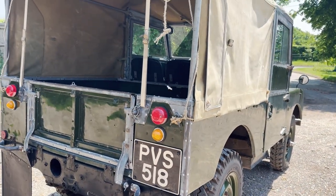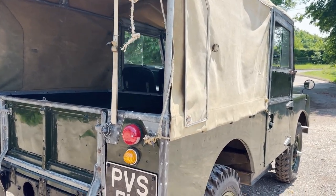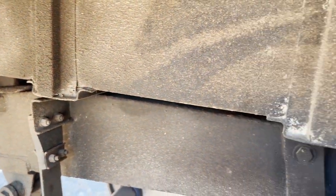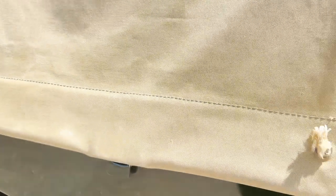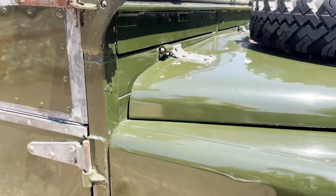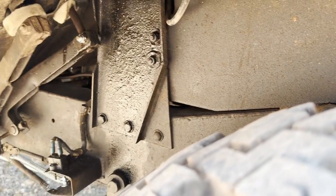Carrying on round — again, a few ripples in the front wings, but otherwise it looks pretty good from this side. Nice. And it's come from an owner that we know well who is very much a Land Rover enthusiast, and every Land Rover we've ever had from him has been absolutely super. I'll show you the A-post and the scuttle corner on the driver's side — nice to see, it's still got its proper clips for the windows as well.